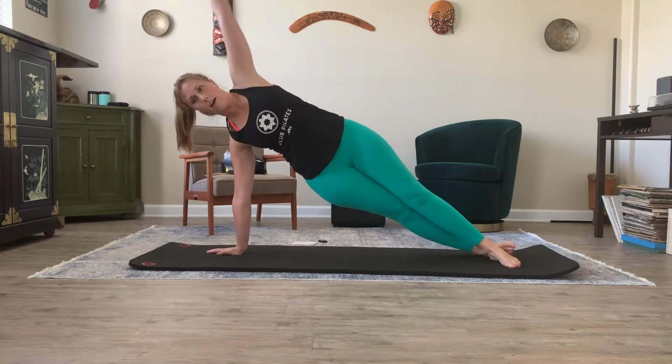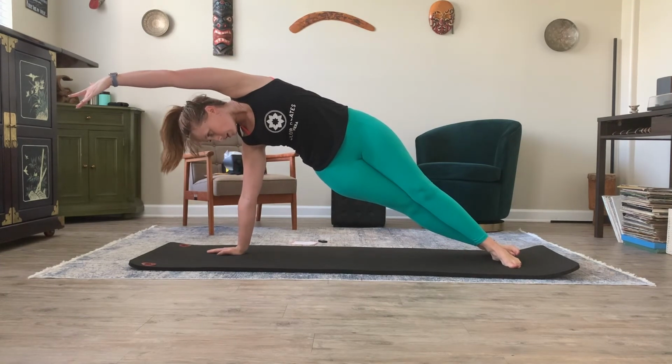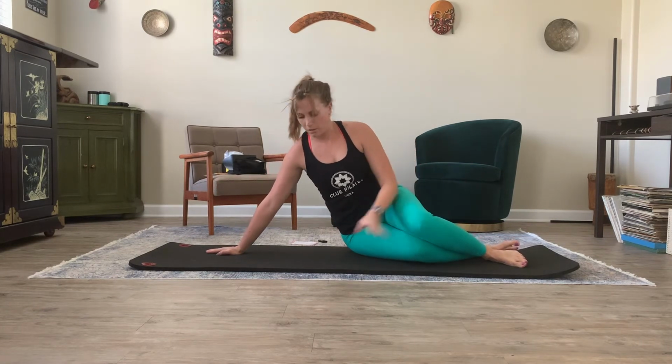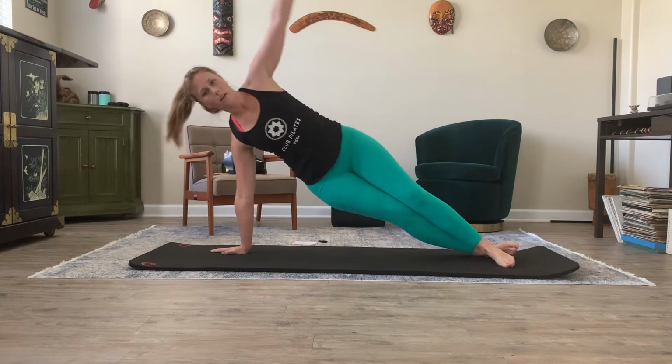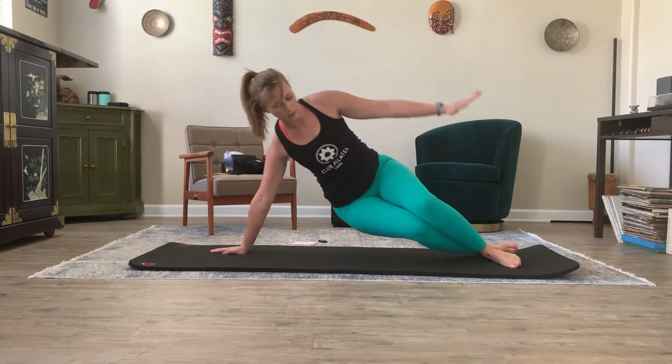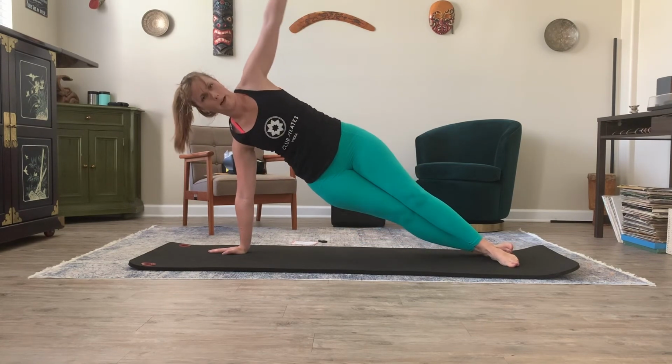Exhale as you shoot out. Inhale as you push over. Come up. Hinge from the hips. I'm gonna adjust my wrist a little bit. All right, here we go. Up. Tap the hips and shoot right back up.